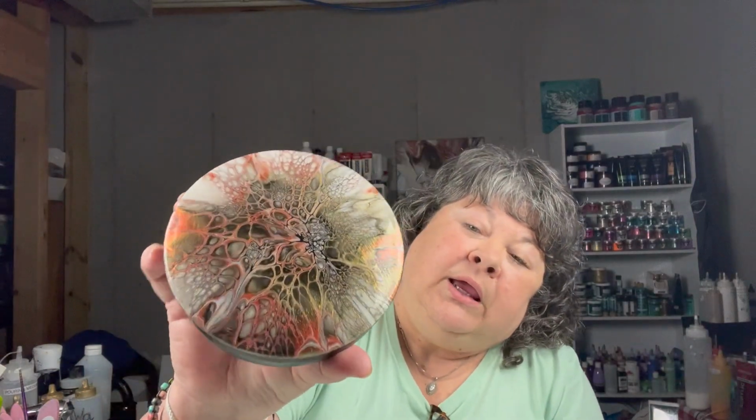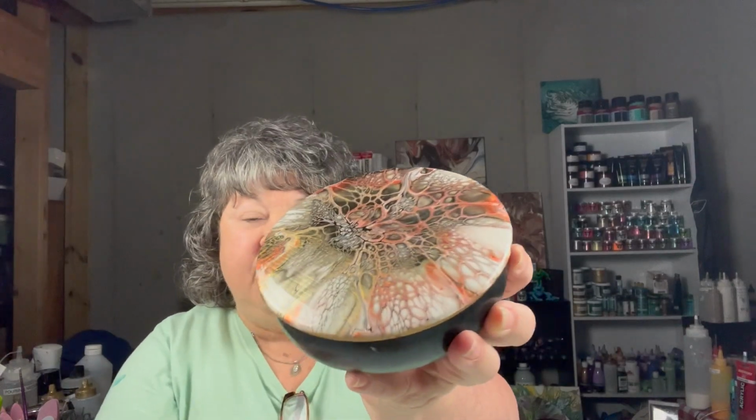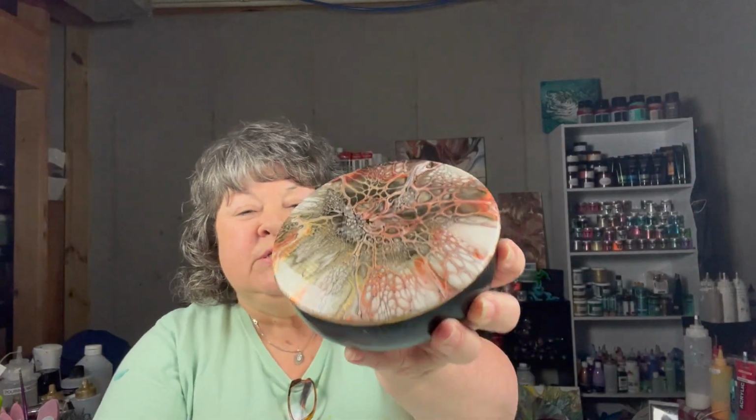I have three grandchildren and I wanted to make three of these. And it's a beautiful round box. And this was made by Christina Welch. I bought it from her. The box comes from Hobby Lobby. So this gives you an idea.